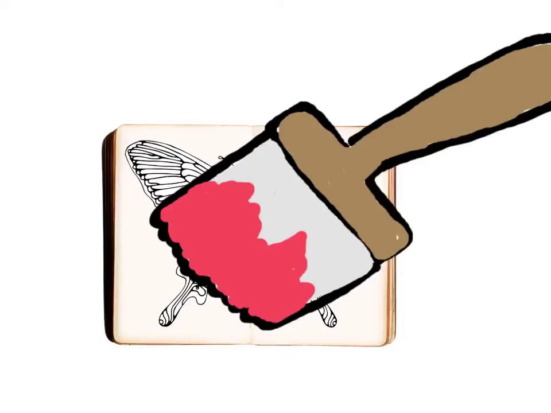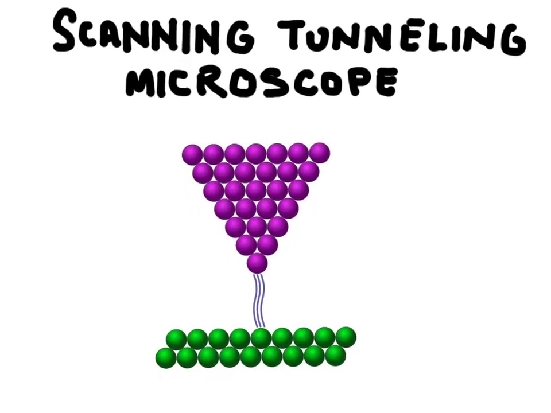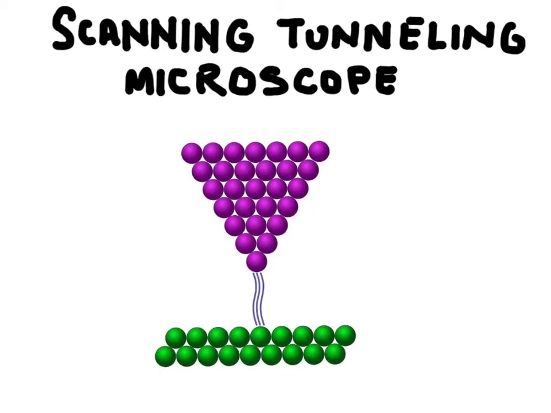Now there is a pretty cool kind of microscope called a scanning tunneling microscope and this microscope does not use light to visualize things, instead it uses electricity. It has this arm with a point attached to it, like this right here, and that point is going to be so small that it is actually going to be about the size or even smaller than an atom.